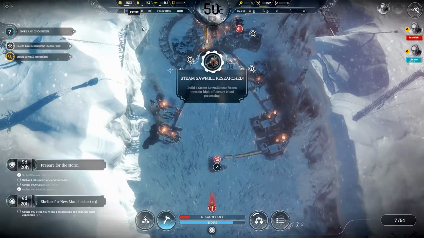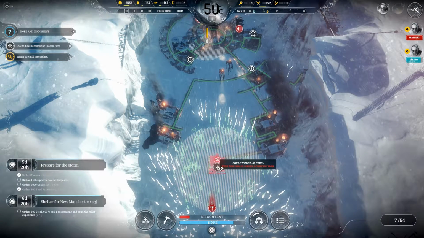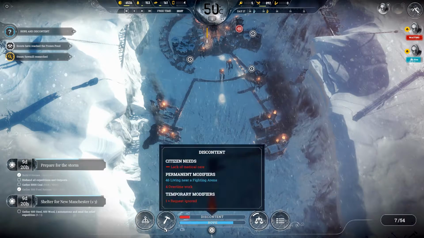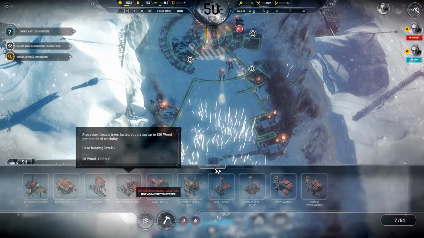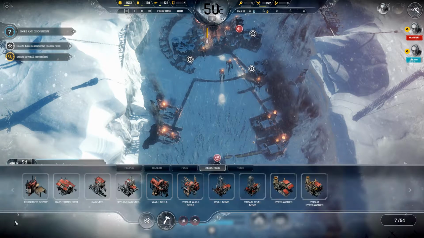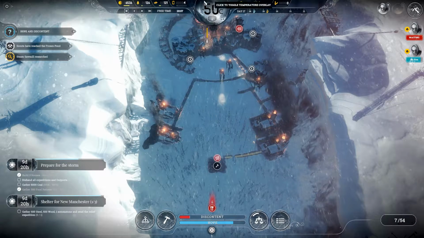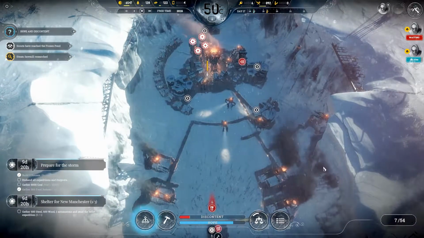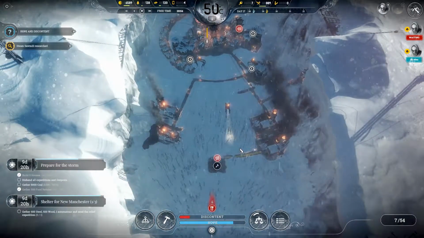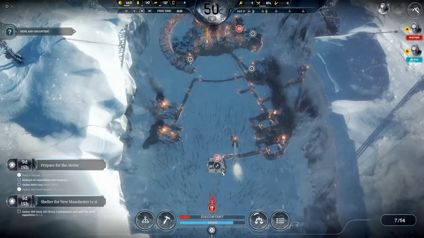Boom. Done. Steam sawmill. So we need to wait for that to be built. Actually, we don't. We destroy it, and then we build steam sawmill in its place. There we go. That's solved that issue. That is nice. Hopefully we can get that automaton in there. With everything else, we seem to have a lot of resources. We could do with another automaton, probably, to send the resources to the expedition, but we don't need it just yet.